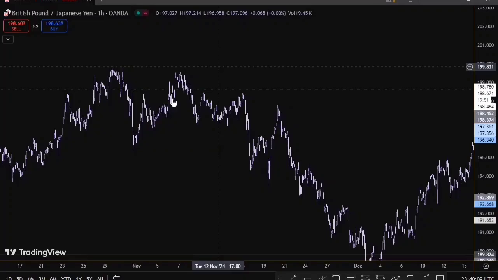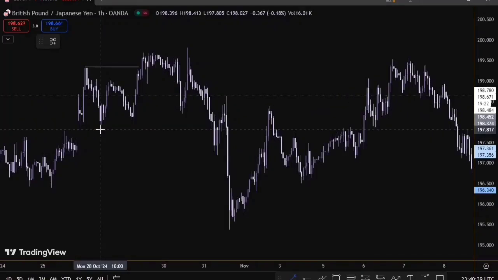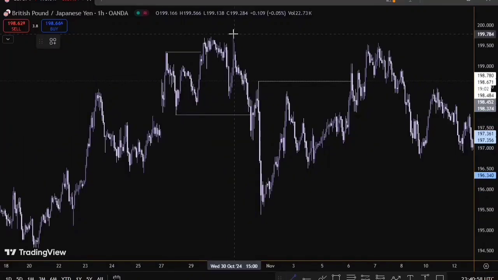Let's go closer so that you understand and look at what I'm saying. So for the sales setup, you have a sweep of this high, and what do we have? Break of structure. Now what can we see again? We can see what? Liquidity right here. So what do we expect? For this high that sweeps liquidity to be what? Protected. So we expect this high to be protected.